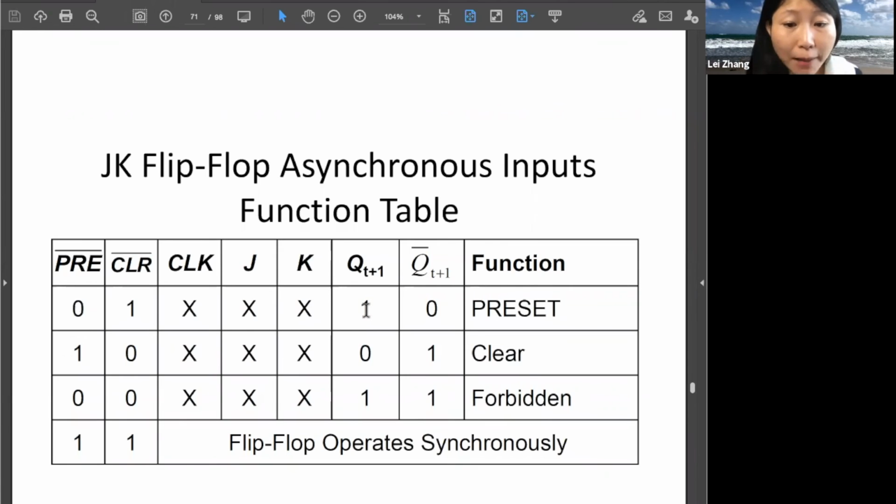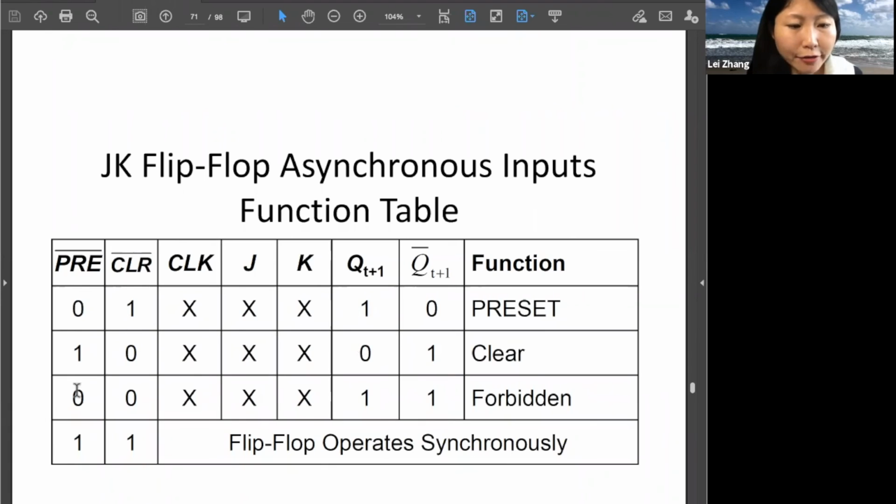So this is a preset. This means this asynchronous input overrides the other synchronous inputs. Similarly, when PRE over bar is 1 and CLR over bar is 0, again, we don't care about the other synchronous inputs. The output will be cleared, that is, cleared to 0.